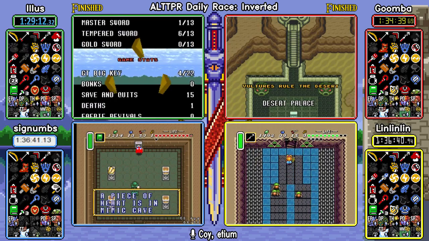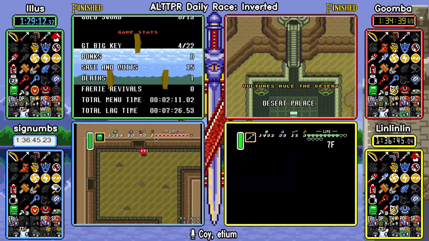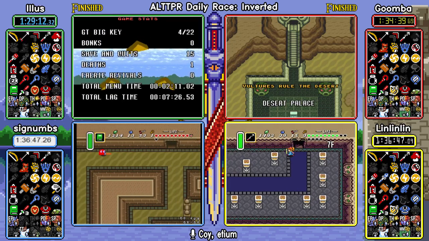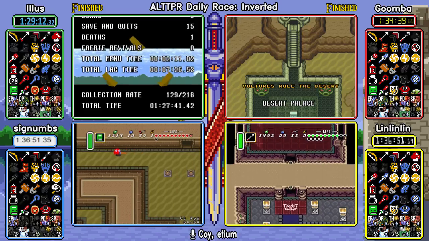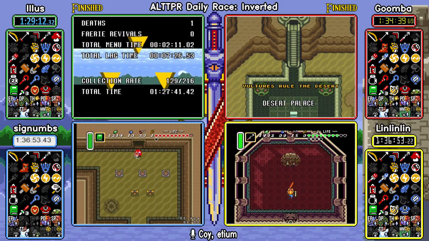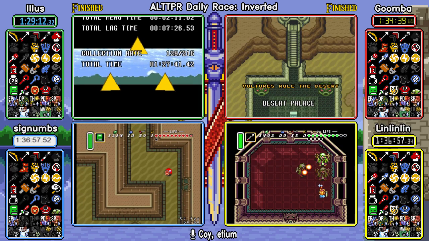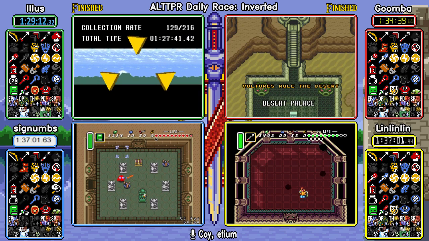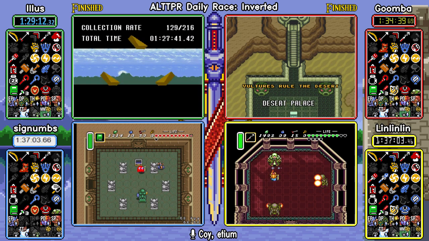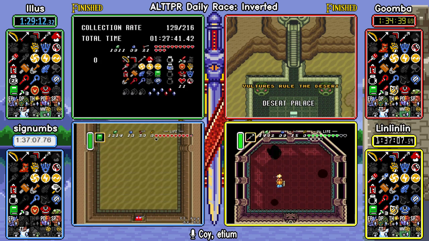So, Goomba, you put off Eastern and Pod for quite a while. Was that just because you were hoping to find the hammer first? Yep. Silly me, of course the hammer's always in Pod, where else would it be? Can it actually be anywhere else? I don't think I've seen it anywhere else. I'm not sure. I've seen it in Ice Palace a few times, I guess. Oh, that's true. I hope you immediately went into Ice Palace after that bomb was. Of course.